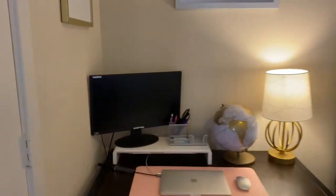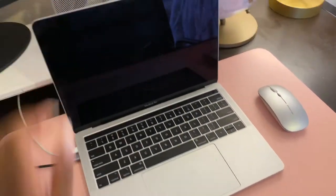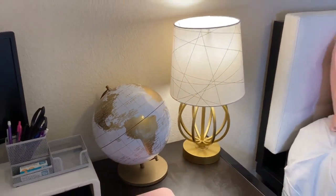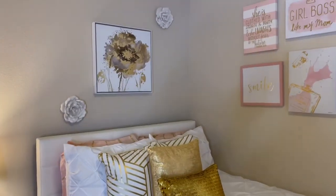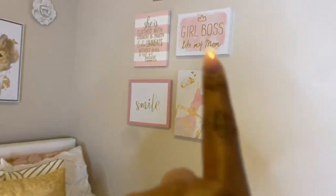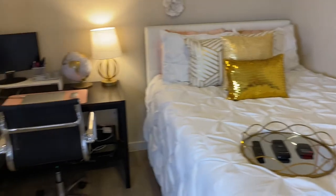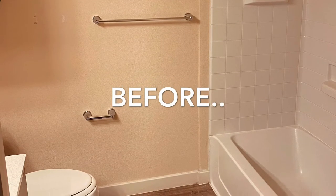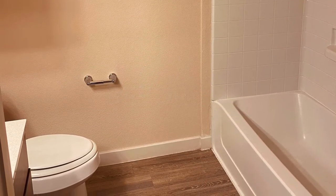Over here I have my desk station — this is the monitor, the mouse pad, and stuff for my computer. I really love it. I have my globe still, and my lamp. I still put the headboard in the back — I just took the legs off — and I was thinking this year I should have changed it, but I didn't want to spend the money. It still ties together being white and fits the scene. My mom's idea was the picture wall, which I think is cool.